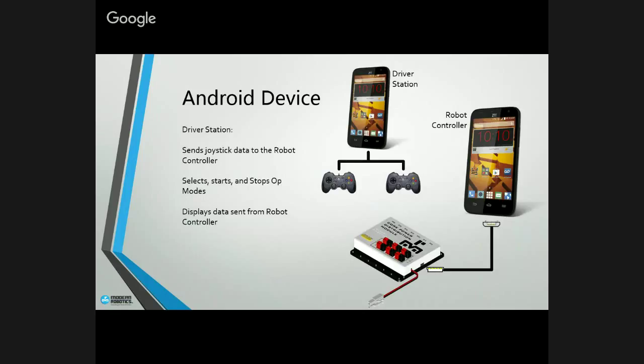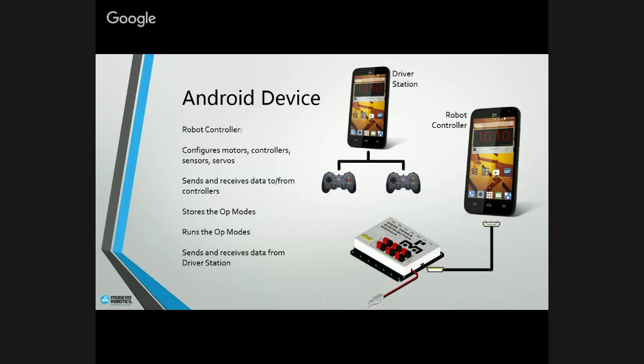Now the robot controller app, the robot station, this is where you configure all your motors, your motor controllers, your servo controllers, your sensors. This is actually very important. Every controller that we ship out has a unique serial number in terms of the FTDI chip, which is what the USB uses to communicate. So if you swap a controller out, you need to redo your configuration for the new controller because it'll be looking for the other FTDI serial number. If you've ever run into that problem, that's exactly what it is. It's just a configuration issue.